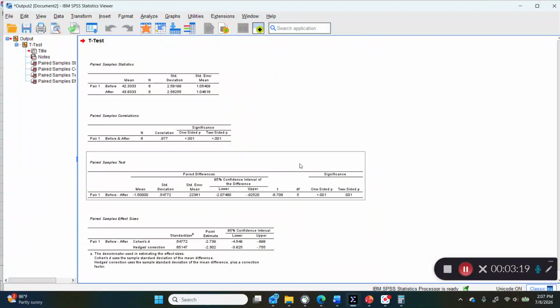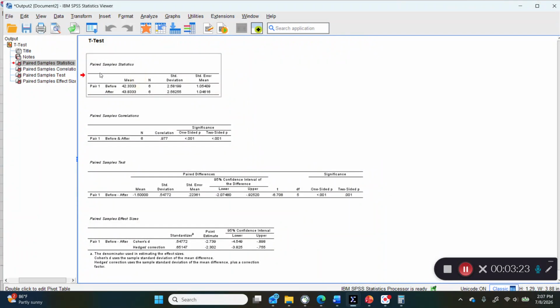And here's our repeated measures t-test output. In the first output it says paired samples statistics. We get our mean of each. So the before and after playing sports, that's their mean self-esteems. We only had 6 girls who did this study, and then we get our measures of variability, standard deviation, and standard error of the mean. So it went up from 42.33 to 43.83. So is that a statistically significant difference? We will have to go on to see.